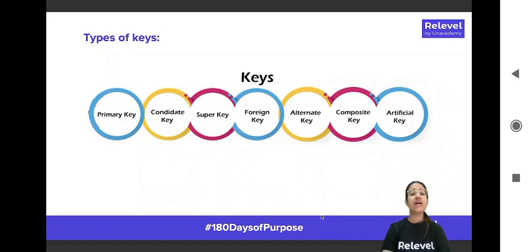Please make sure that before we start to understand the types of keys, you also understand why we really need a key. What is the very purpose that we introduce keys in the architecture of DBMS? So the idea is, in the real world applications that you will build, the number of tables required for storing the data is huge. As you scale your applications and deal with a large amount of data, the number of tables will also increase and the data inside those tables will also increase.